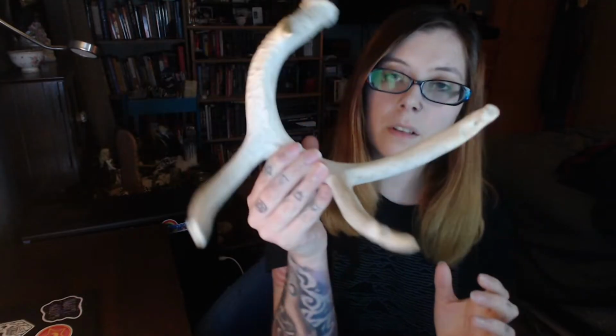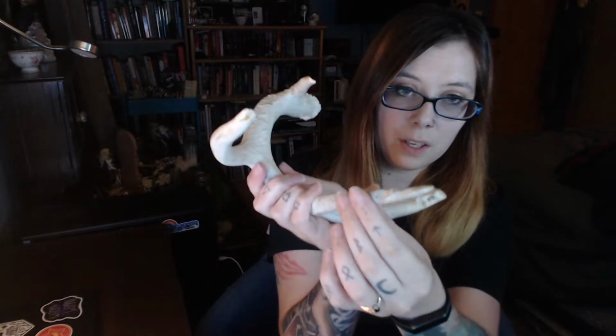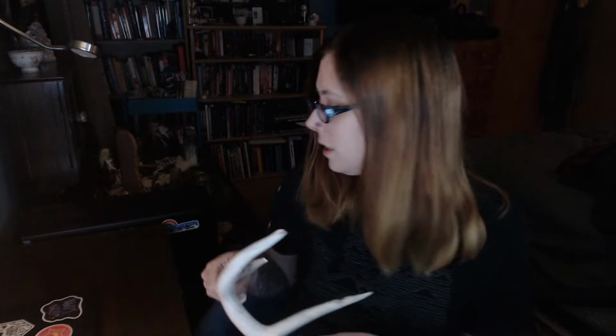So, first things first, I have this really cool antler piece. I actually bought this at a local shop here in the Minneapolis area, and the shop is called 12 Vultures. I will put the link to them down below. The owner is amazing. He's super nice and very informative. He's very ethical. He's fantastic, so I love to go and support him every now and then.